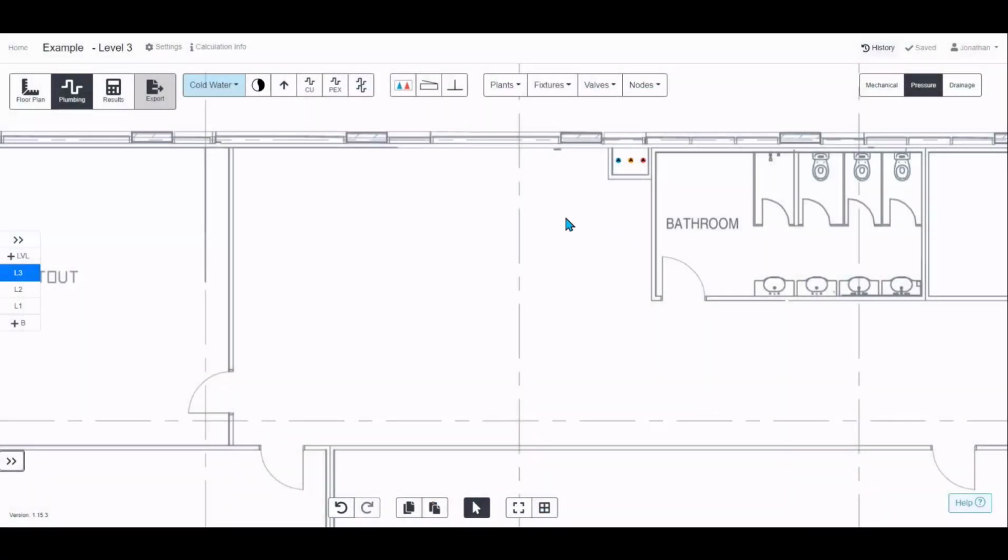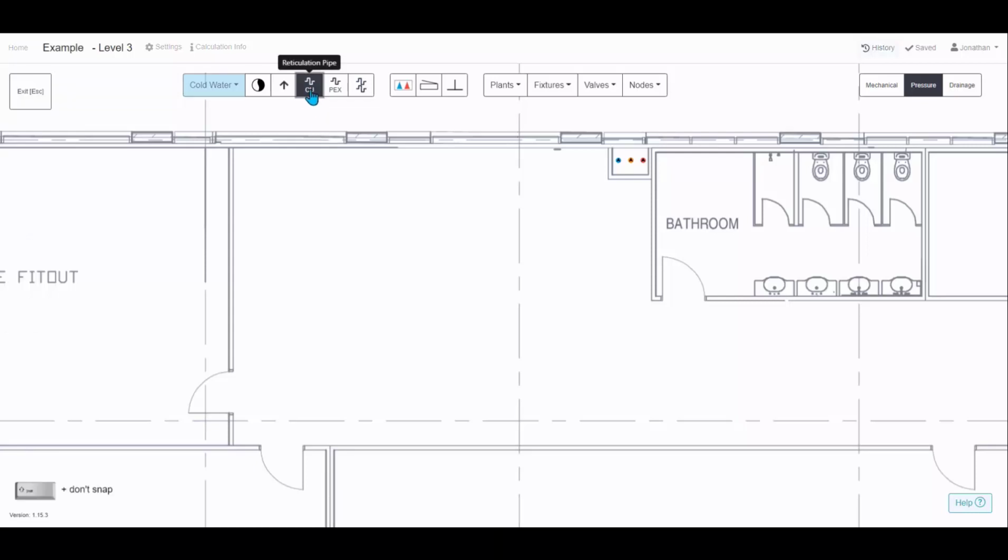To draw pipes, you have a few different options in the toolbar. It's split up between reticulation pipes, which are usually like your horizontal distribution through the floor, your connection pipes, which are usually your branch connections to fixtures, and then you can draw multiple pipes at once, and we'll cover a riser in a different video. The reason these are split up is because you can set different parameters in the settings here on the flow systems, so different materials, different velocities, and things like that.